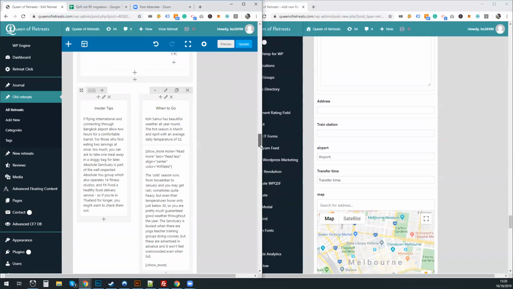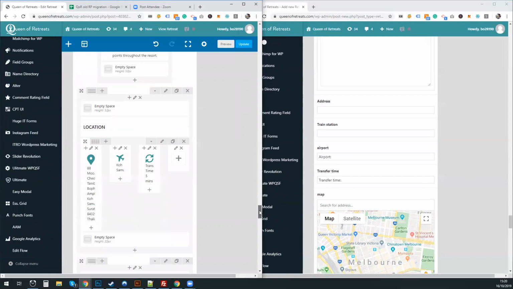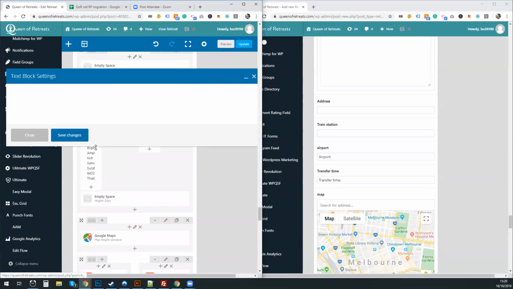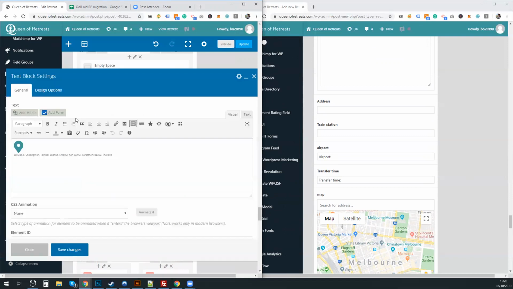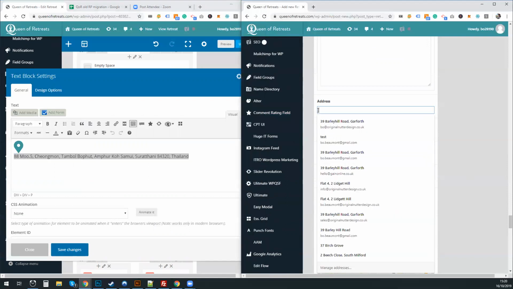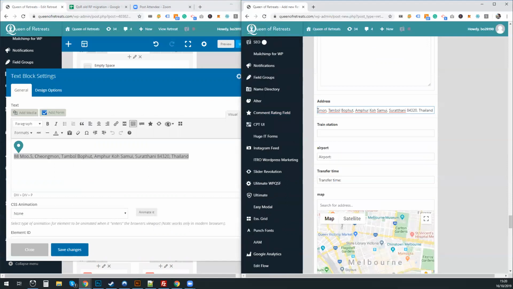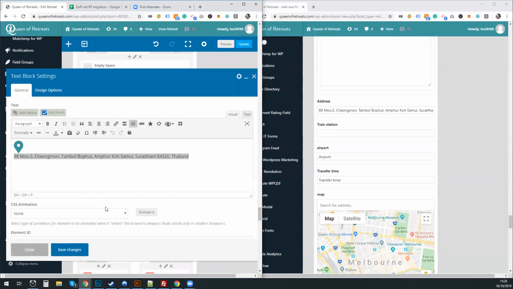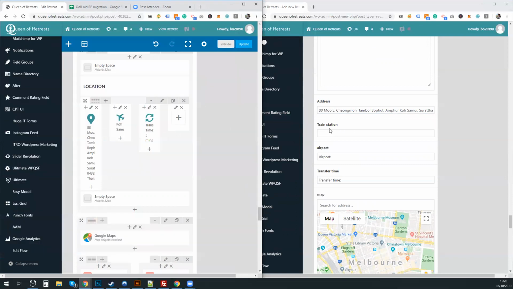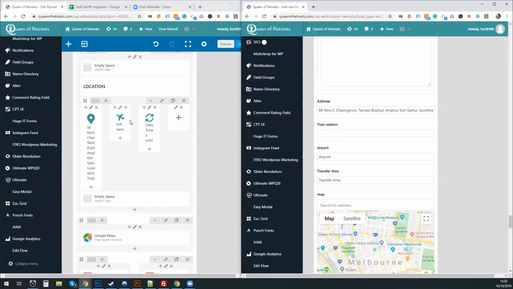Address is at the bottom here. Now we've got train station here. If there's no train station icon on this, then just leave that blank.